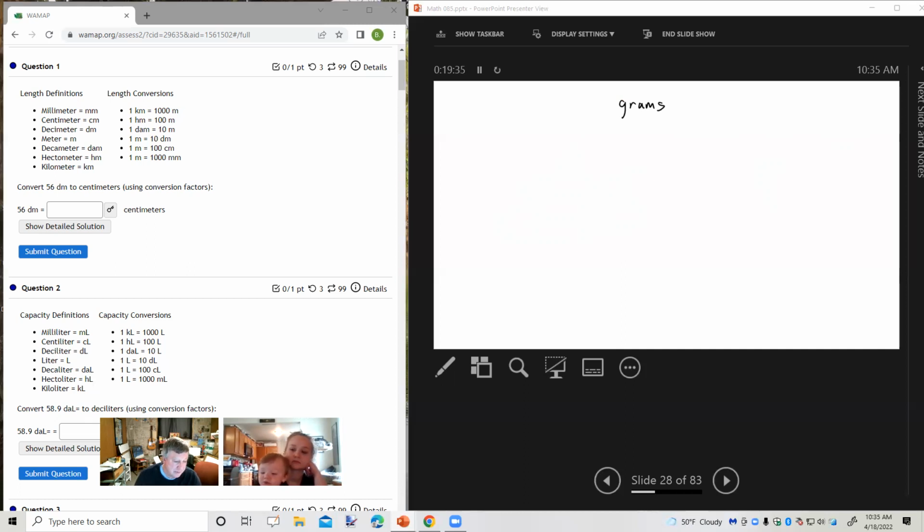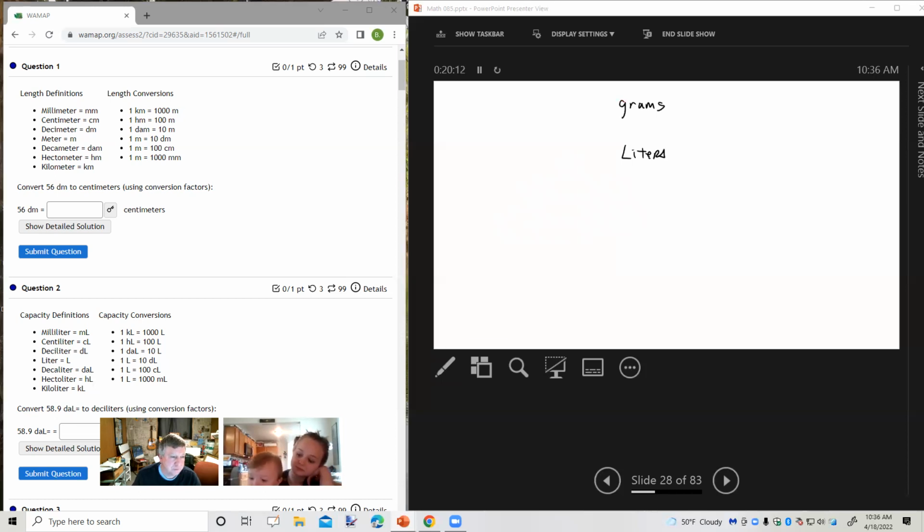Capacity or volume. In the American system, we have teaspoons, tablespoons, cups, pints, quarts, gallons. In the metric system, it's liters. So you've got kiloliters, hectoliters, decaliters, liters, deciliters, centiliters, milliliters, etc. There's even some beyond that on both sides, but we're going to focus on just those pieces. So liters are measures of volume or capacity. Grams are a measure of weight or mass, and meters are a measure of distance or length.